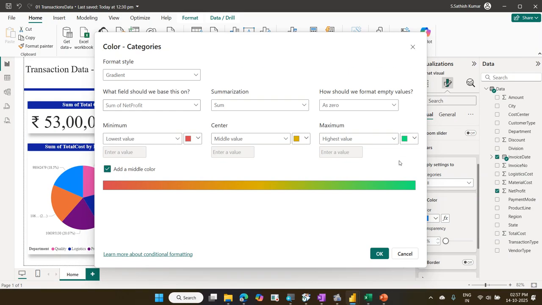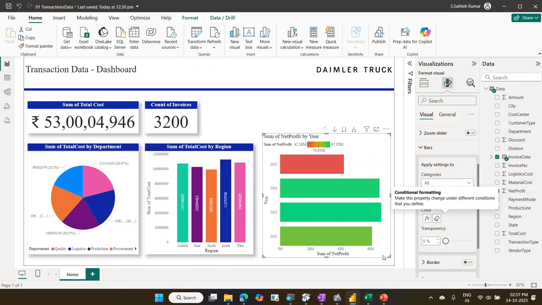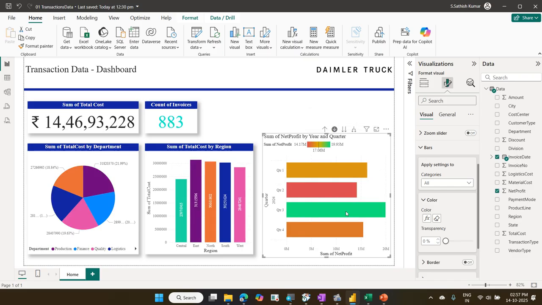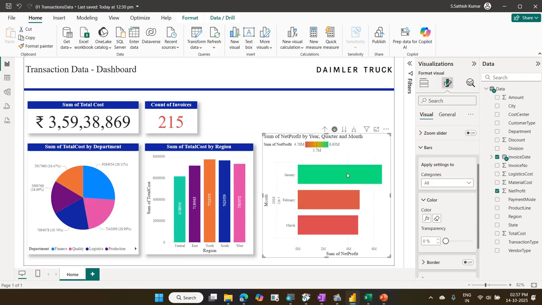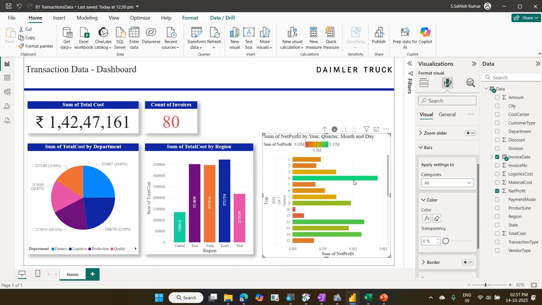So based on your values, the colors are changing. Heat map, gradually the color will change, lighter red, darker red. Let us drill down and check. I'll click on drill down. I'll go to a particular year, quarter wise, particular quarter, month wise, particular month, day wise. So if the value is more, you will get green, middle maybe yellow, lowest, red.